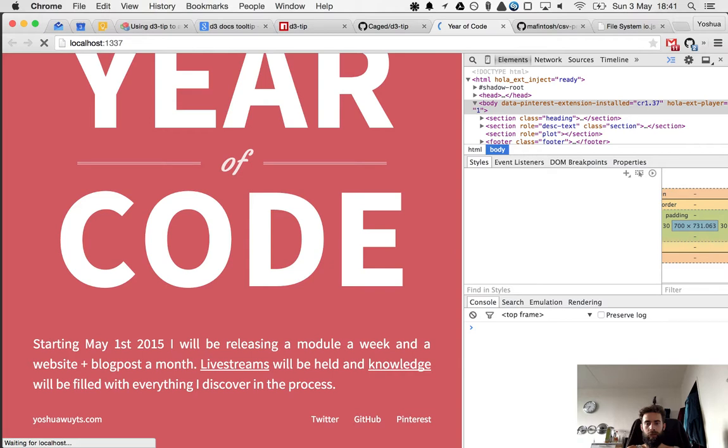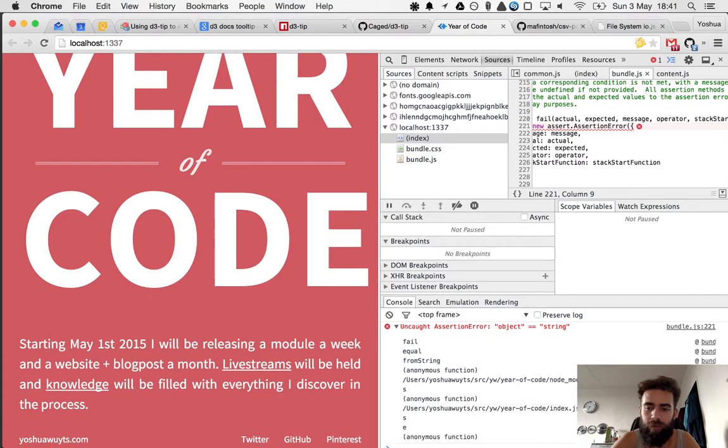Interesting. Okay, let's see where this comes from. So we have an error, and it's in bundle.js. We're not doing any inserts here. This is definitely not our code. Truncate, truncate, truncate. Doesn't look like Max's code.